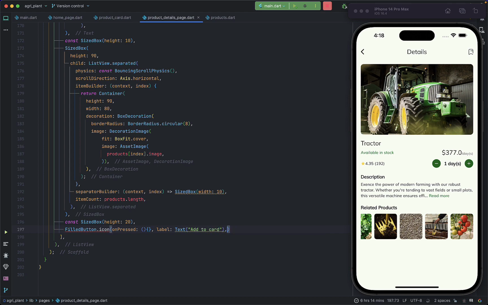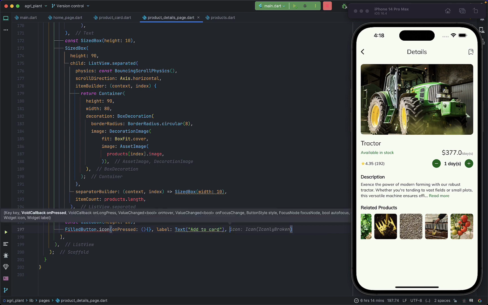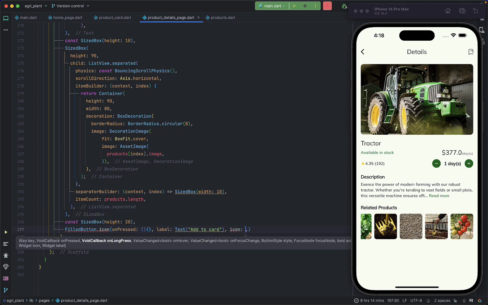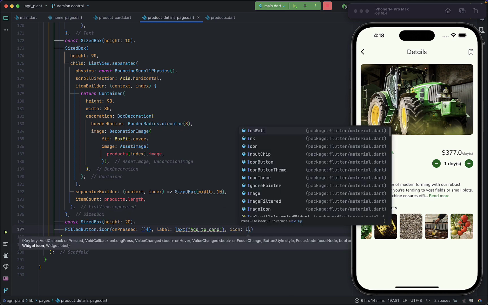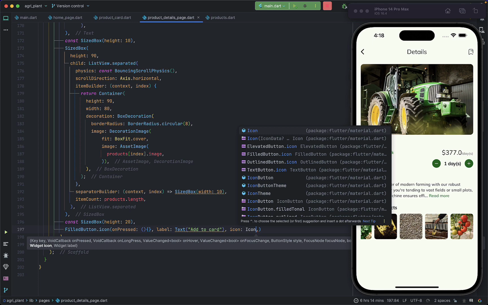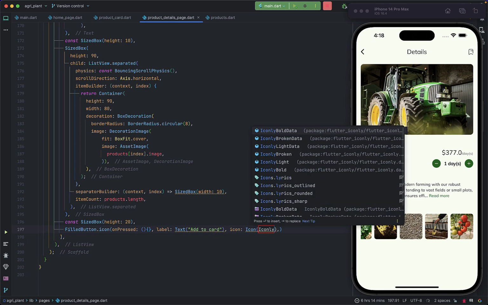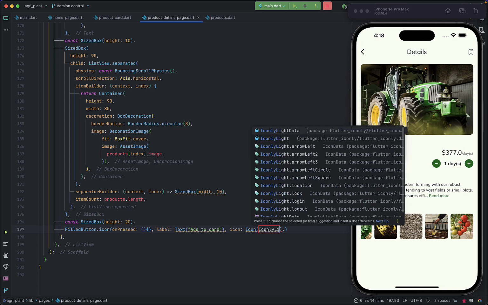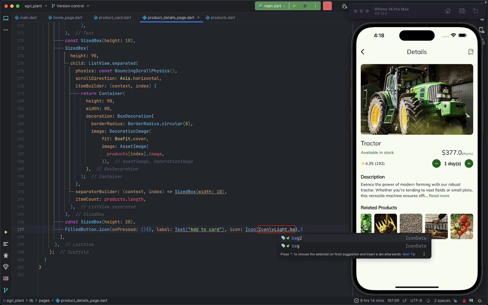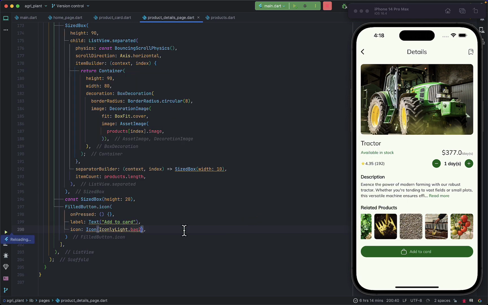Our icon is going to be from our Iconly package: Icon, and then IconlyLight.bag2.